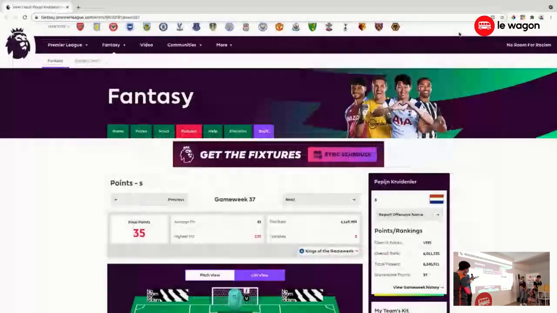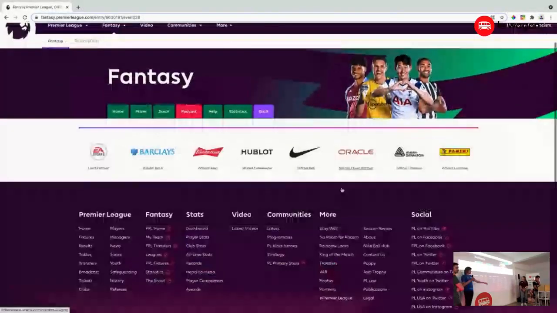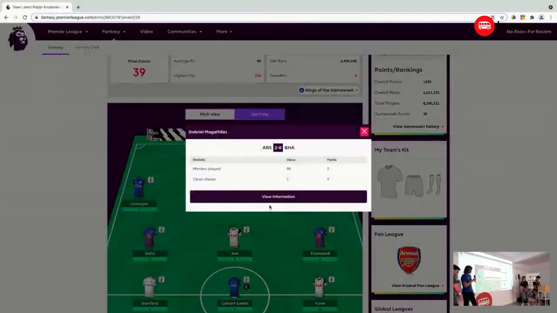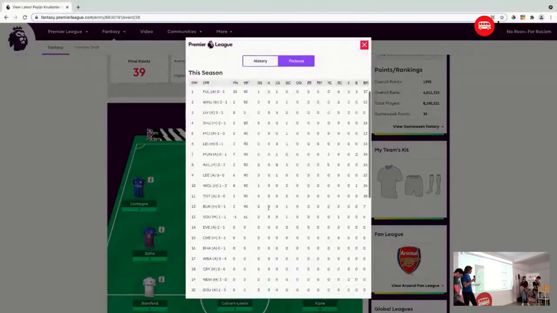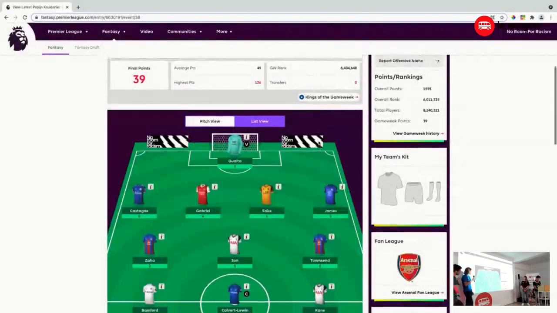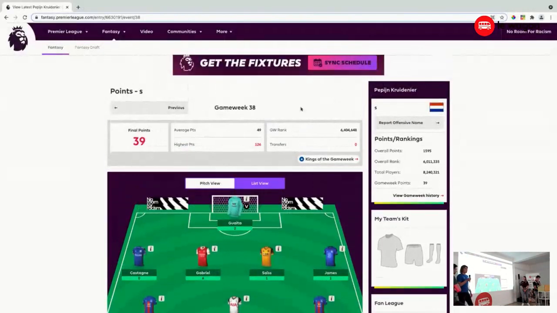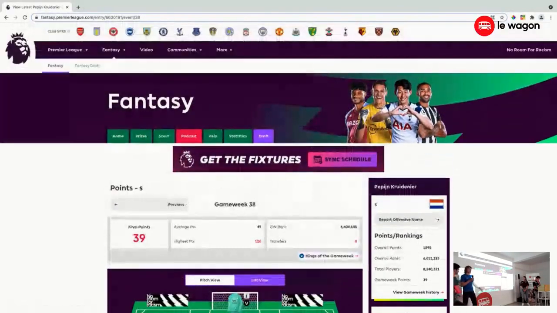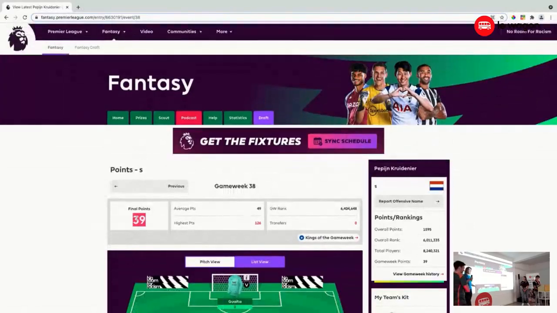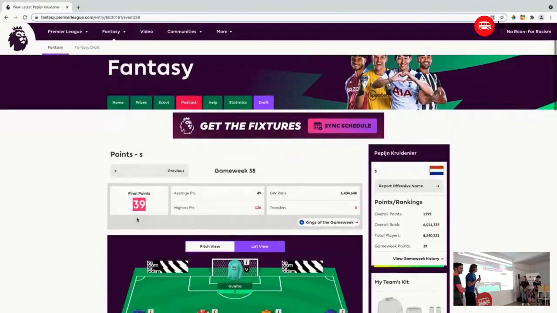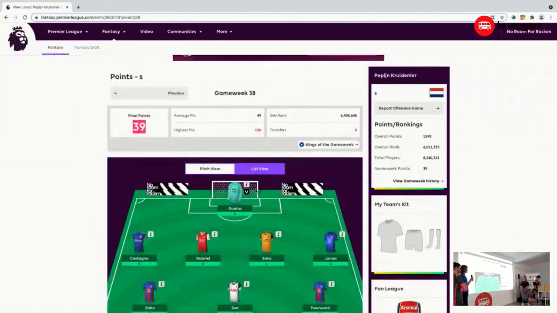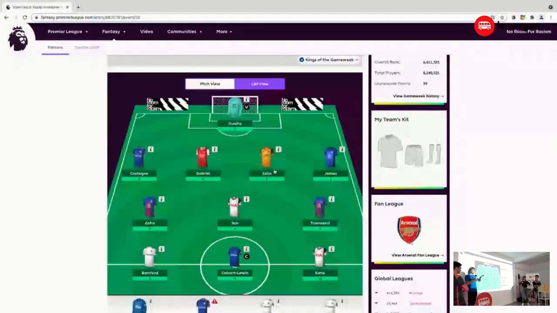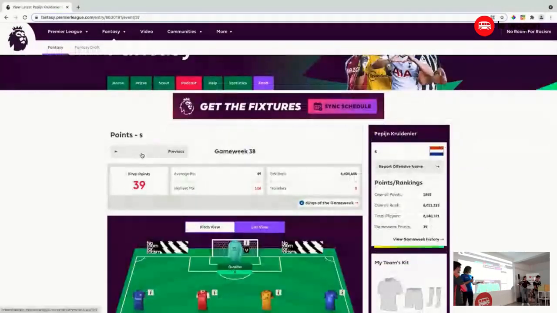So we're here in week 37 of the Premier League. Pep is deciding who to play and not to play. He's really struggling out here. He hasn't been following the Premier League recently, so he's just going to stick to his usual team. He's not going to bother. Right, great. Fast forward to week 38, the results are out. What did he score? 39. That's honestly pretty average, but he's kind of used to it because he's been lazy in the last couple of weeks. He's really disappointed. Now, can we rewind back to week 37?